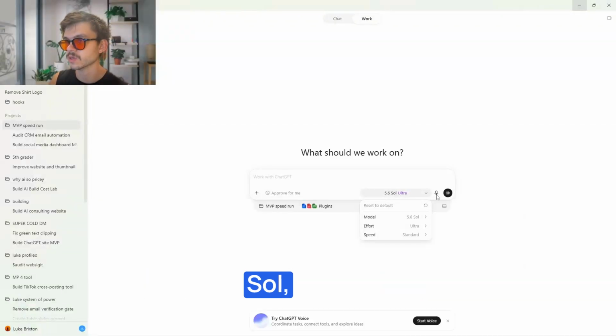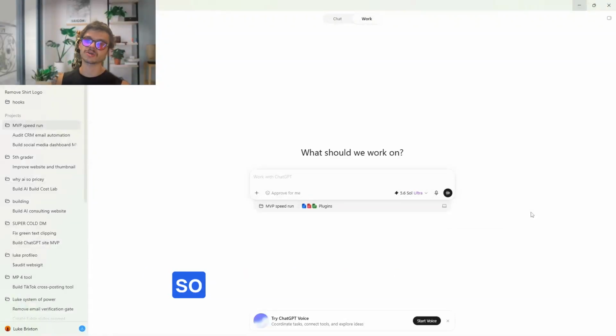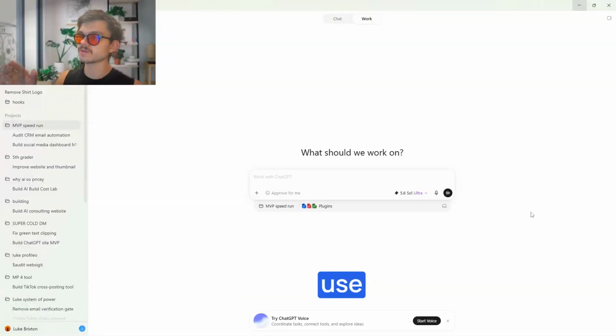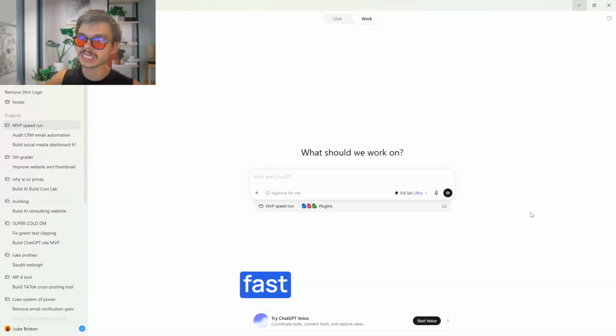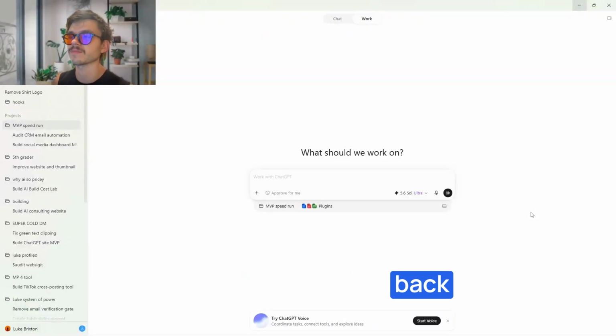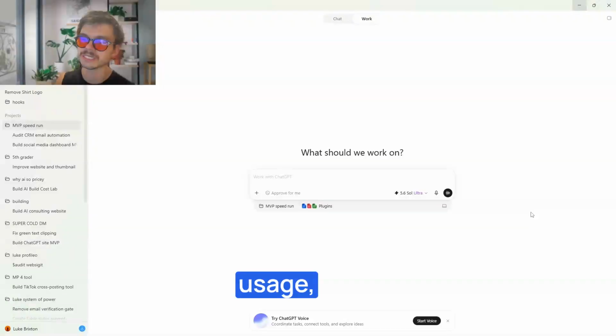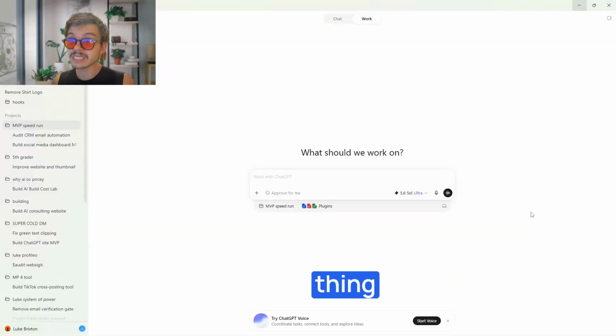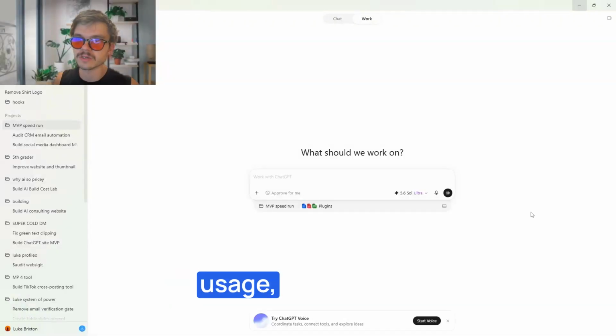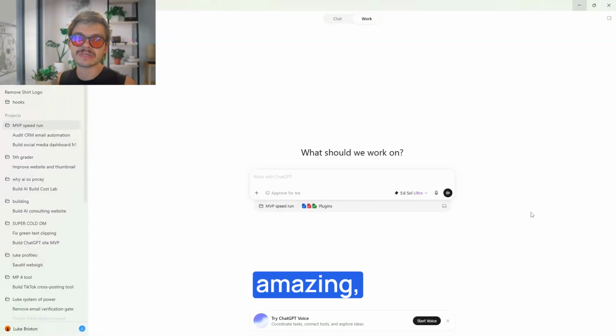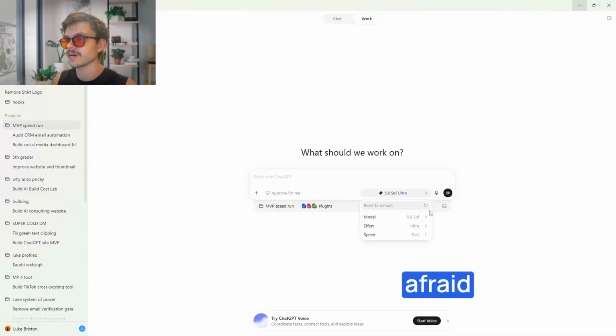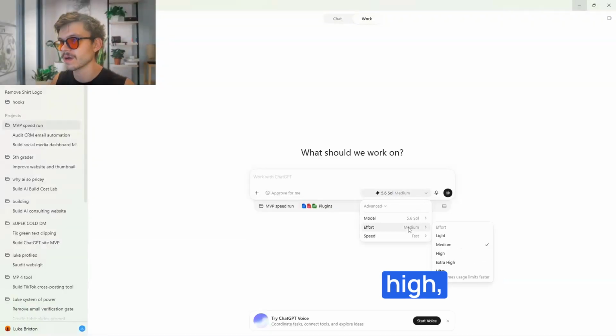We have Soul. And this model is so great for the backend. I cannot go on with how great this model is for the backend. I could literally use Soul Ultra Code fast mode and be totally fine with the backend because of just how much usage Codex has. And the nice thing about Codex is that if you run out of usage, this model will grind till the work is done, which is amazing, which is why you should not be afraid of just going from high, medium effort to ultra, right?